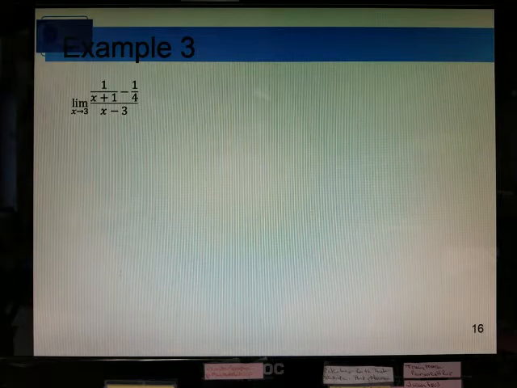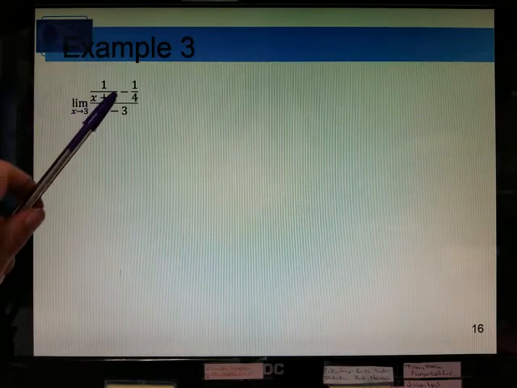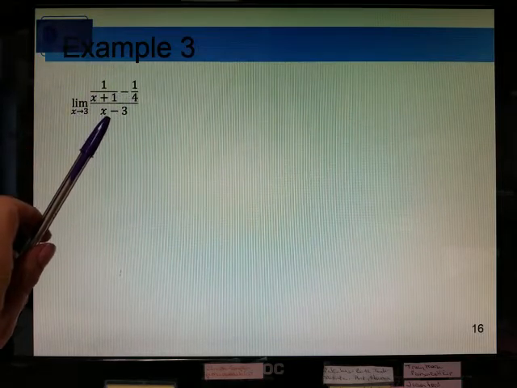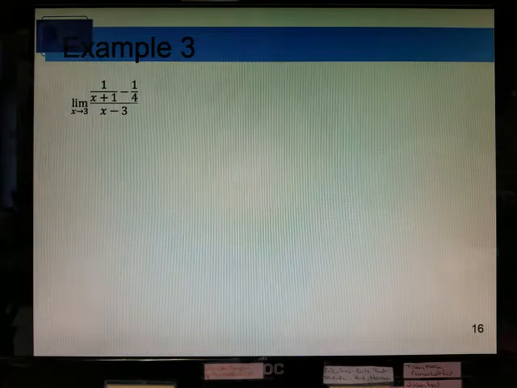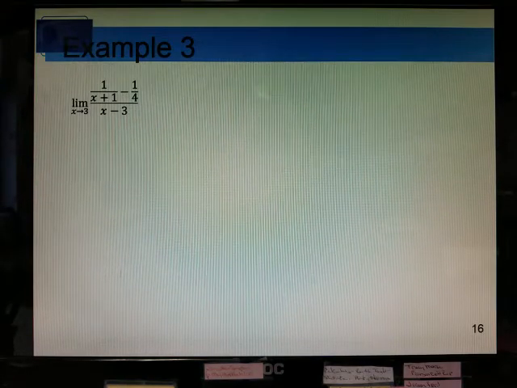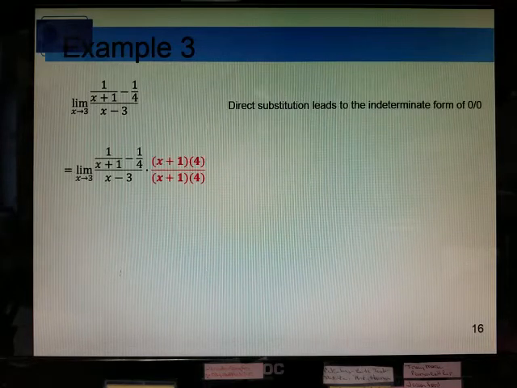So to simplify this one, if I plug in 3 in the numerator right here, this would be 1/4 minus 1/4. That whole thing is 0. 3 into the bottom is also 0. 0 over 0 is not allowed. It's called an indeterminate form. So what if I manipulate this problem and multiply everything by the least common denominator? Because I have fractions within fractions, which we're not allowed to leave. So I would want to multiply everything by the x plus 1 and by the 4.